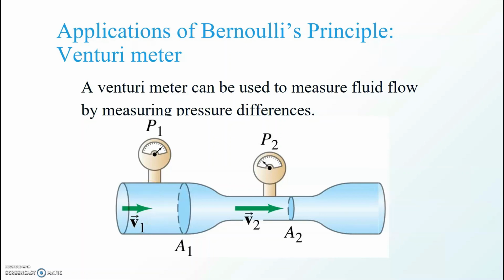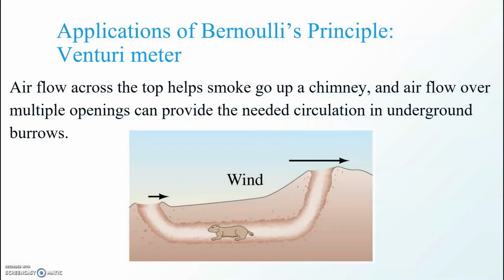So if it's a pipe, we can know that. If it's air, we can also know that. Here in nature, even groundhogs and prairie dogs will actually use this to help clear out any poisonous gases like carbon dioxide. The wind will blow over the tunnel. The higher the tunnel is, that will suck the air out, cause a lower pressure, and it will actually cause a breeze inside of the prairie dog tunnel.